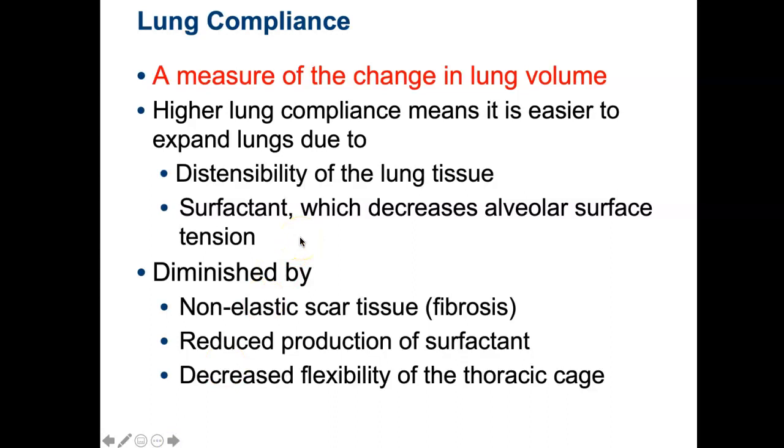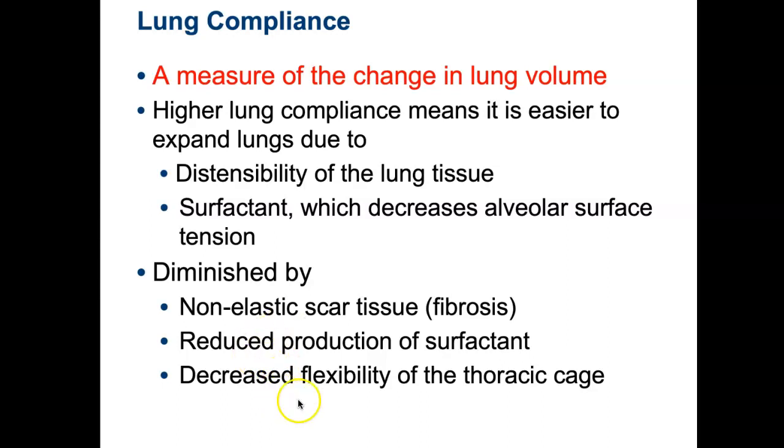So lung compliance is the final category here. We talked about airway obstruction. We talked about surface tension, alveolar surface tension issues. The other thing that can happen is a change in the lung volume. Usually you see this if for some reason you've damaged your lungs and the elastic tissue isn't working as well. So basically your lungs aren't as spongy. They can't fill up as much, and then they can't exhale as much.